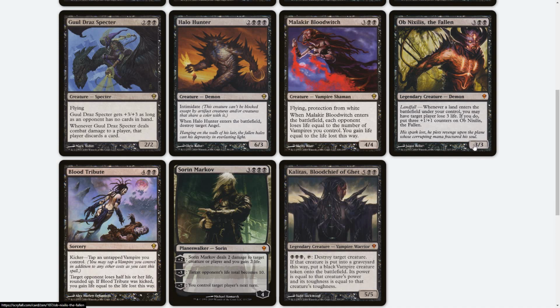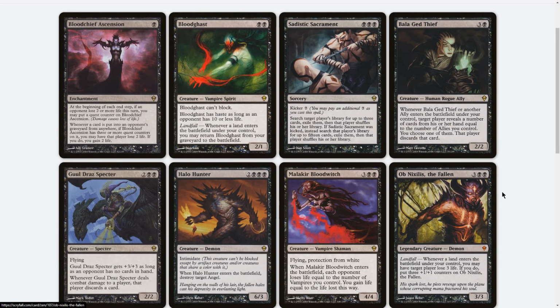Yeah, we've got landfall, kicker. Here's our planeswalker. Again, yeah, playing around with life. Yeah, this thing as well with 10. So that's the other theme in black: opponent having 10 or less life.